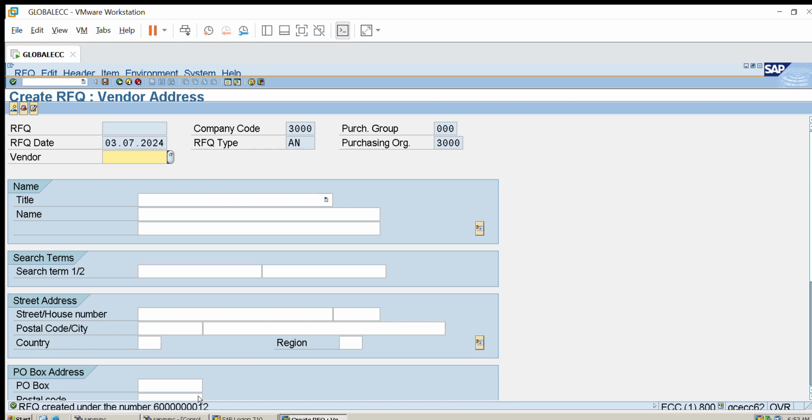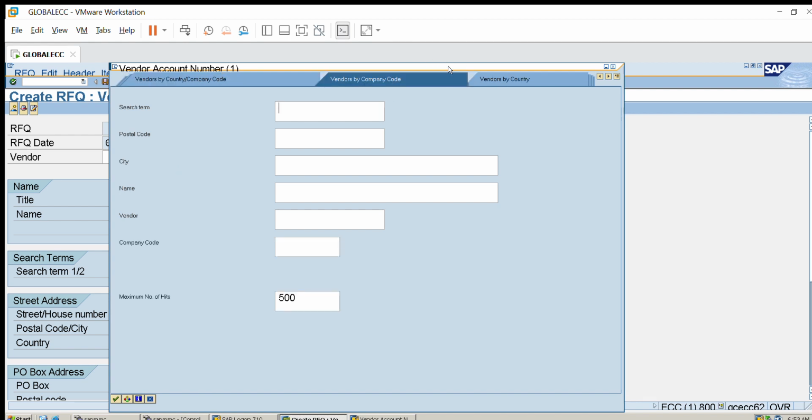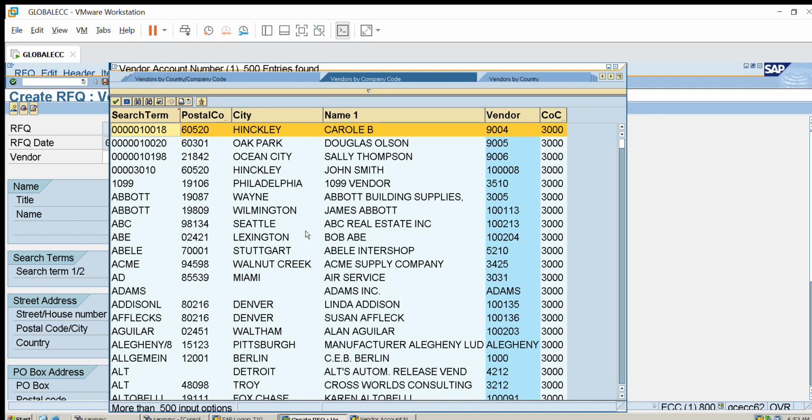See here, 11 and 12. Note down this number. How many zeros? 1, 2, 3, 4, 5, 6, 7. Similarly, you need another vendor. You can do it here, directly by selecting the purchase organization or company code. So let's say company code 3000. So I can see the list of vendors. Let's say I need this vendor also, 9004.